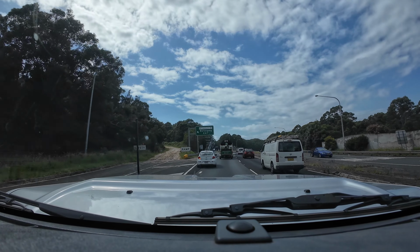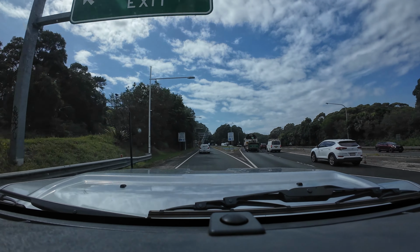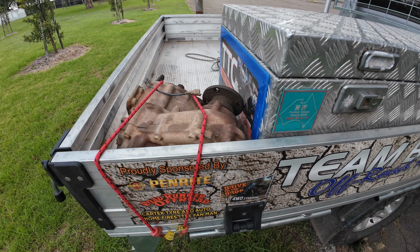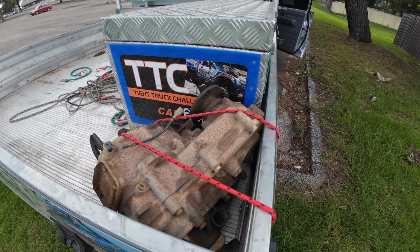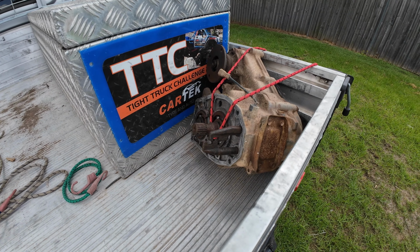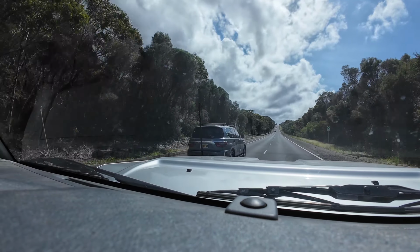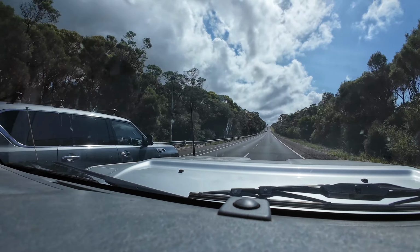So what brings us into Wollongong, you ask? Well, Tom has donated us a transfer case. So while we don't know the extent of the damage, Bullet's still up at Mudgee, but we know we need a case. Can't for the life of me understand why all the 70 series V8 drivers hate these four cylinders.